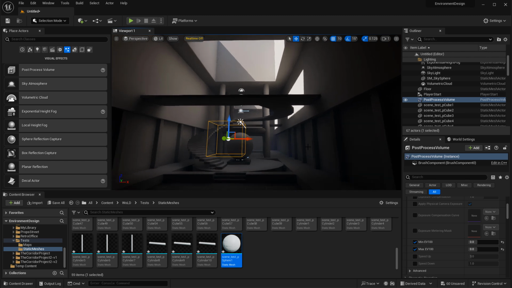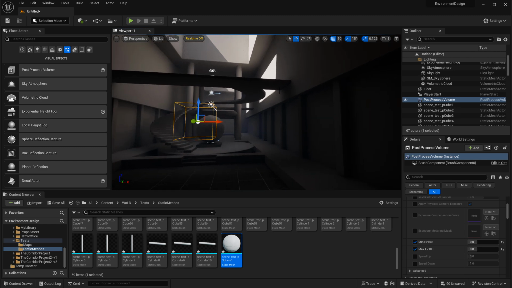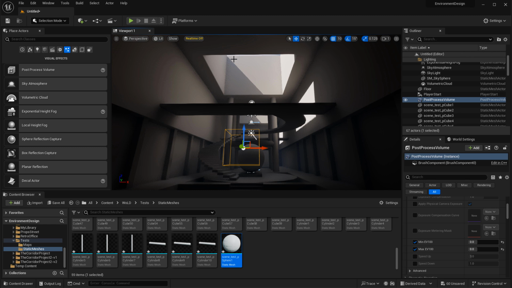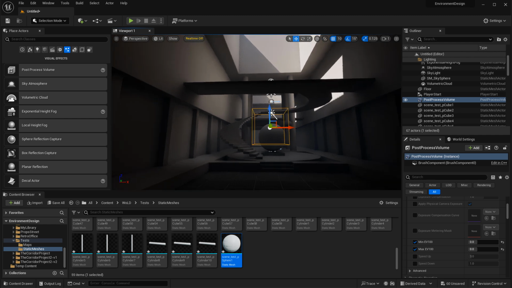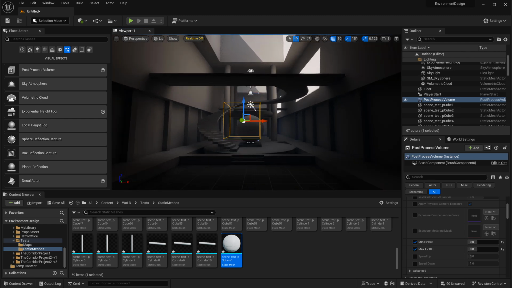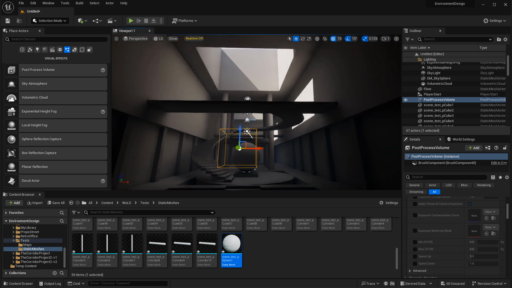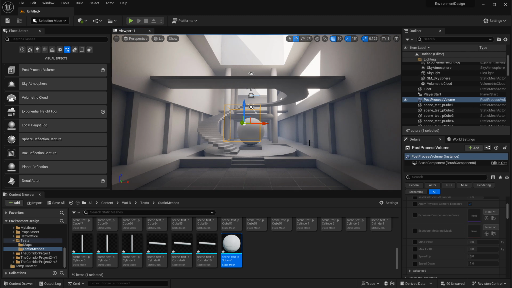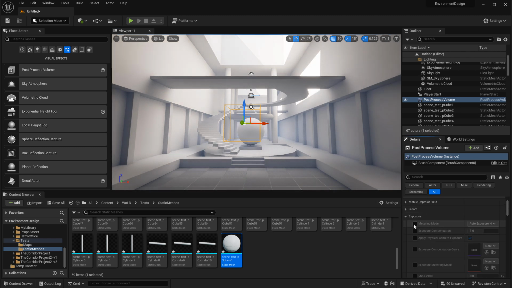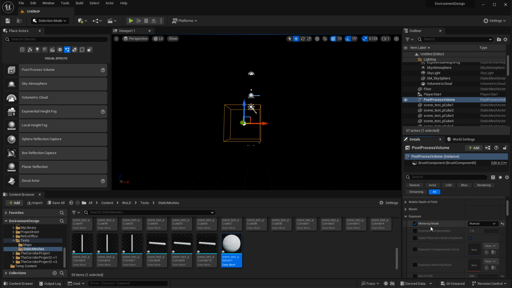However, because this is more of an indirectly lit environment, I will not have any direct lighting other than the directional light bouncing above the hole and then just entering into this environment. So I'm not going to have actual direct light in here. So I used a slightly different method, an alternate method of controlling auto exposure. So instead of using these values, let me go ahead and disable them. So that's going to start taking effect, the auto exposure. For this method, I used metering mode, enable this and change it to manual. Then enable exposure compensation and apply physical camera exposure. And then come back to exposure compensation and begin to adjust this.